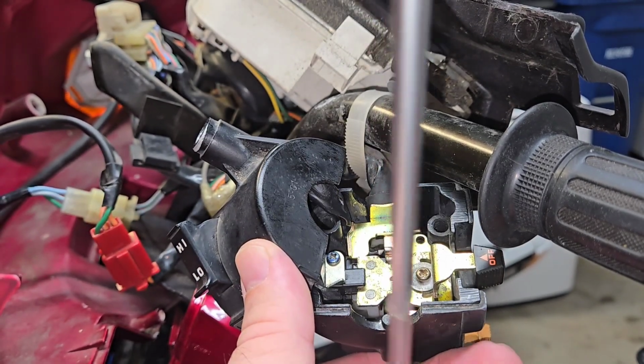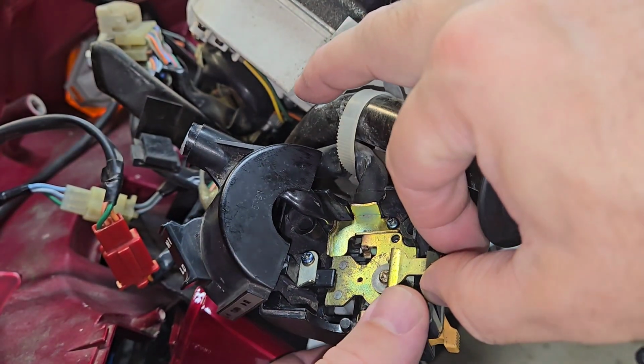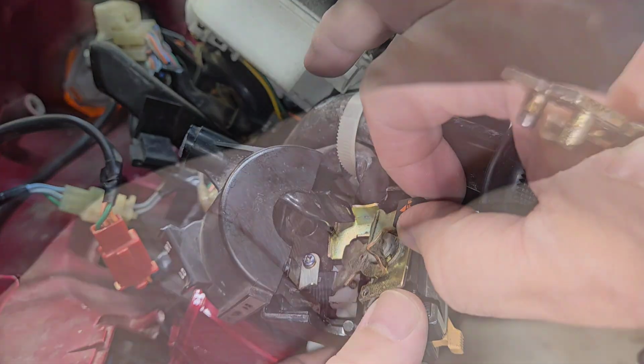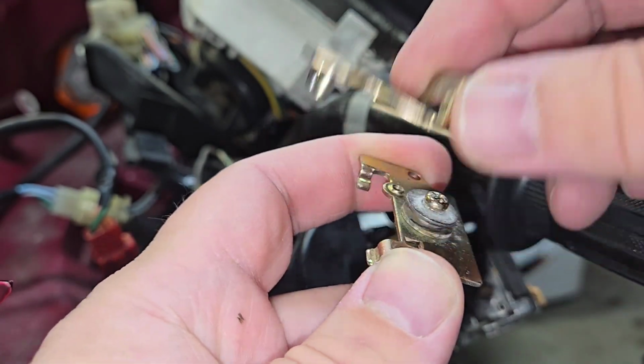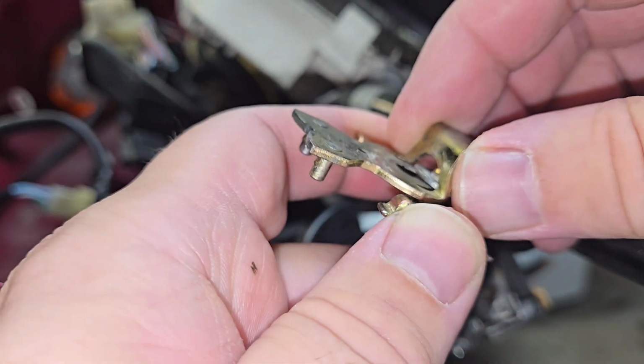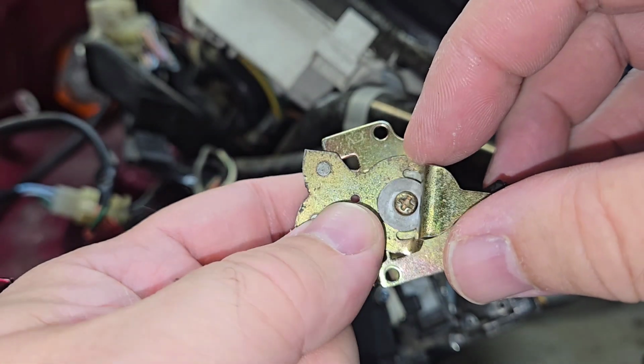And when you go to remove this, first start by taking those two screws off, and this whole middle switch will come off in one piece. This is the easier way to do it, rather than taking that screw out in the middle, there's no need. But there is a need for some grease.